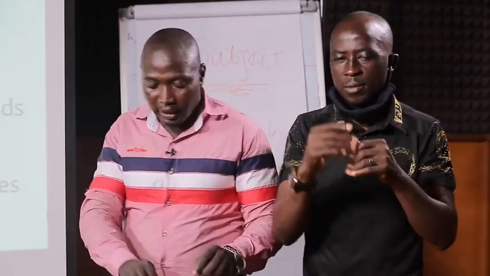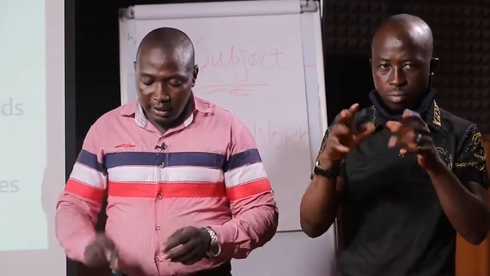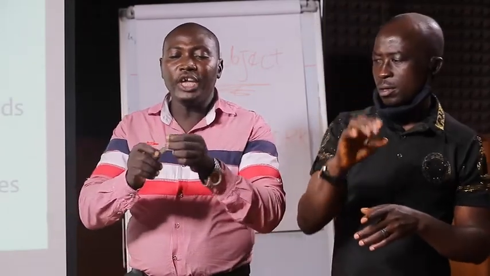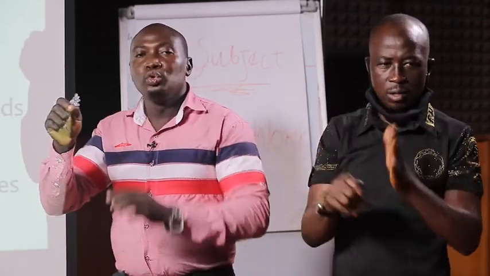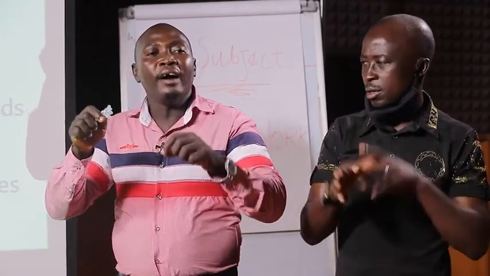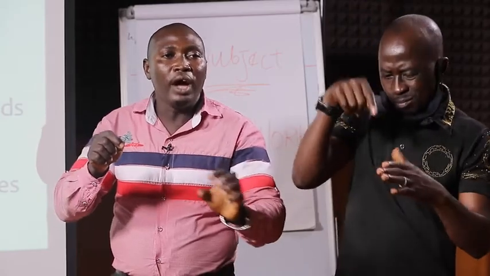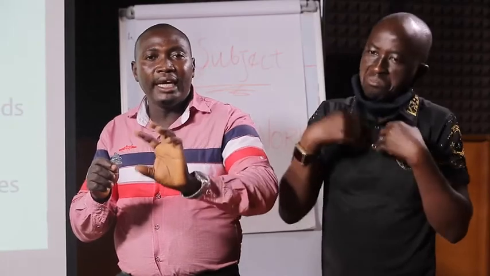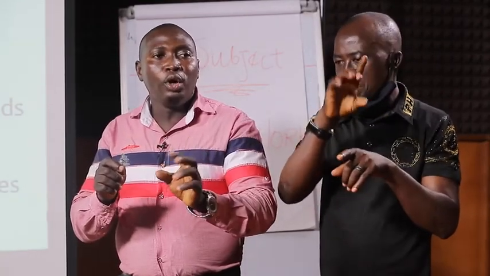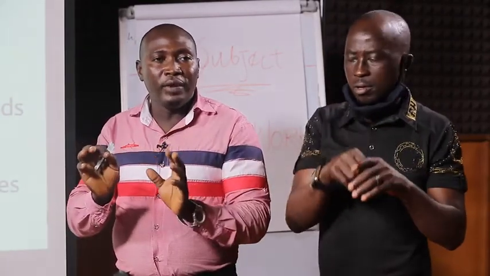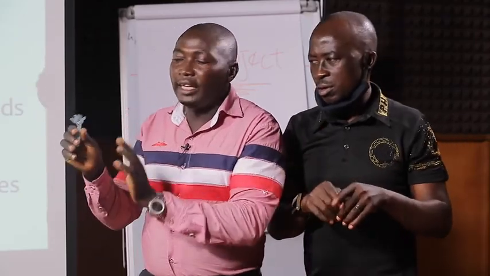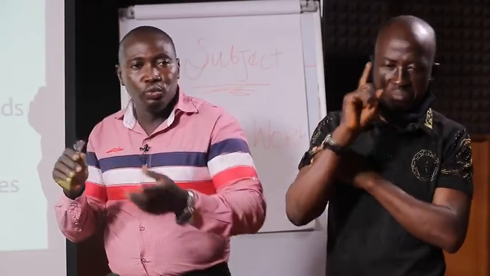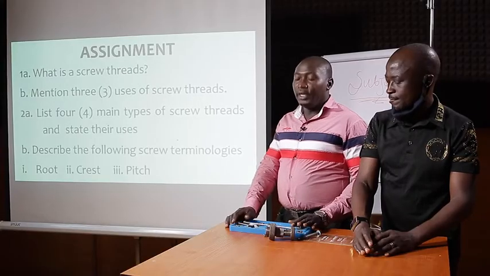Now, this is the pitch gauge. This is the gauge that we use to check whether we have exactly the pitch we want to produce. Because you may have the same diameter, maybe 10 diameter, but the pitch is different. The pitches are indicated here: 0.1, 0.2, like that. Thank you for listening.